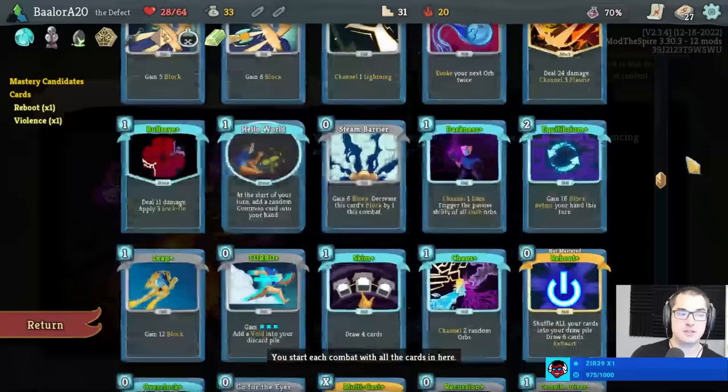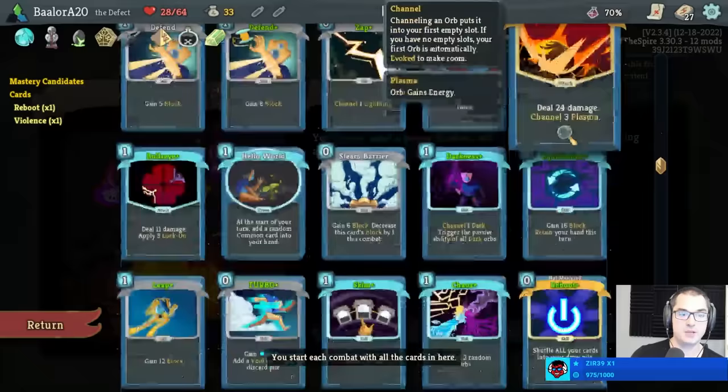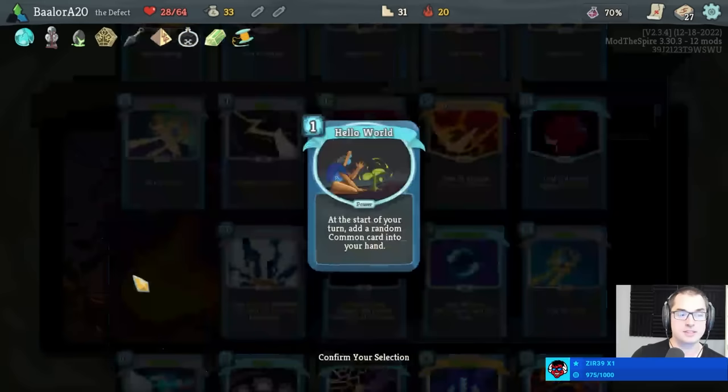If we wanted max health, we'd have to give up a rare card. I'm not going to give up Violence, Multicast, Reboot, or Meteor Strike, though. Those are the core pieces of the deck or the core mastery targets. So, yeah, let's lose Hello World. Goodbye, world. Hello, full health.